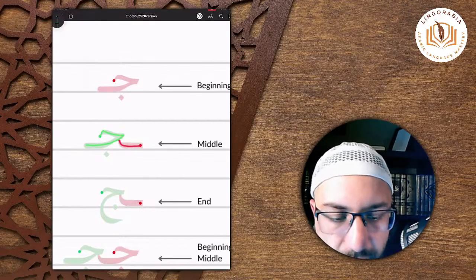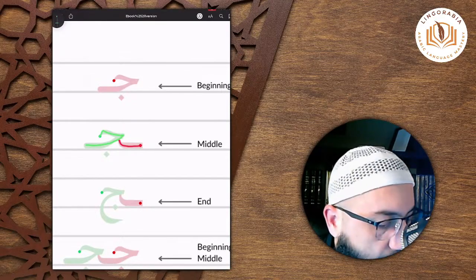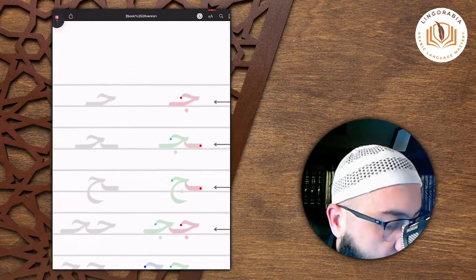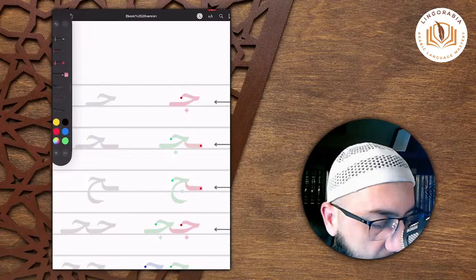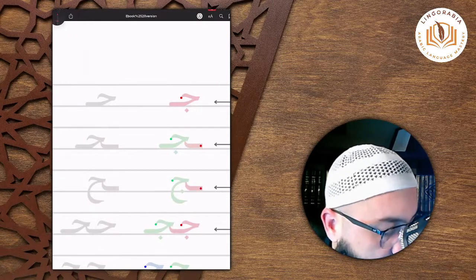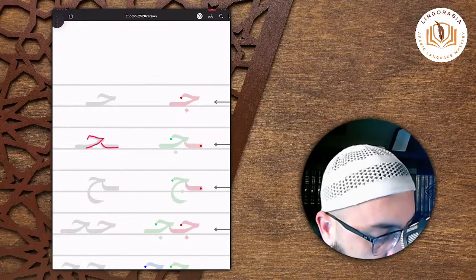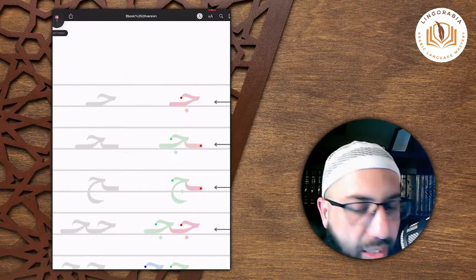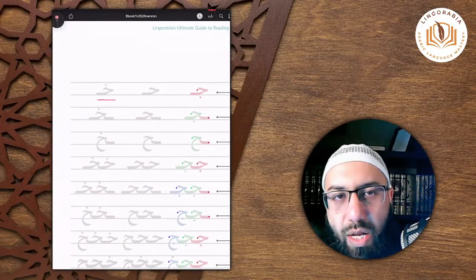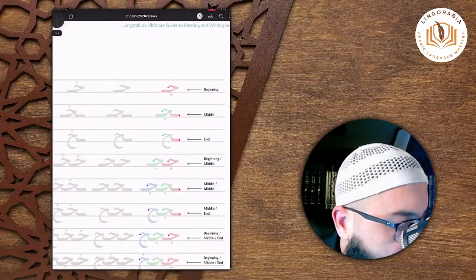Okay, great. All clear? That's great. Okay, now before I go to the next one, you can see, guys, the ha is also the same. After the other letter, you release the pen, and then you go for the ha. The only difference is that the ha has no dot, and the jim has a dot on the letter. Okay?